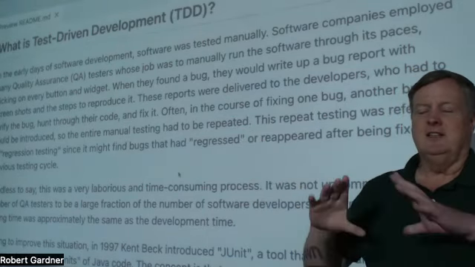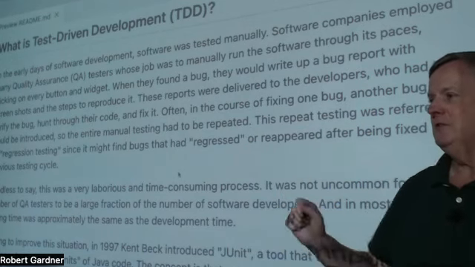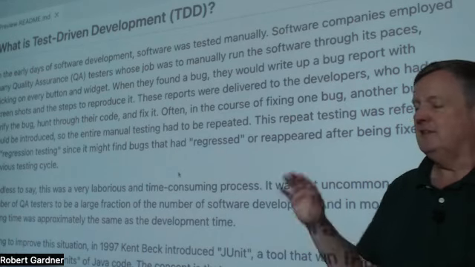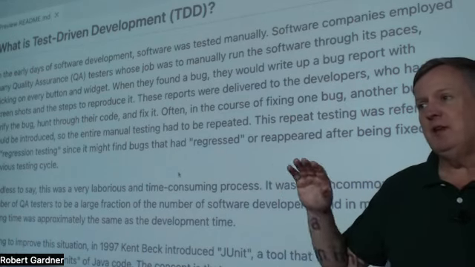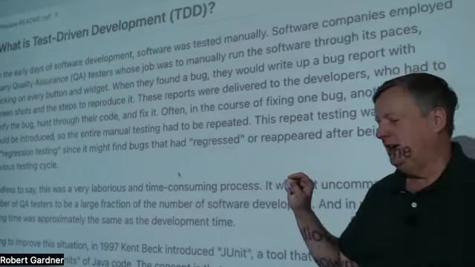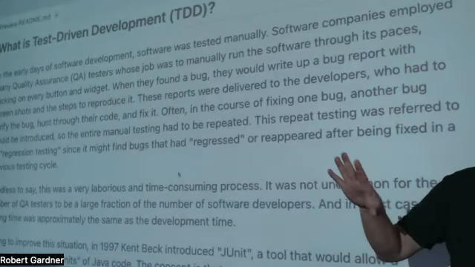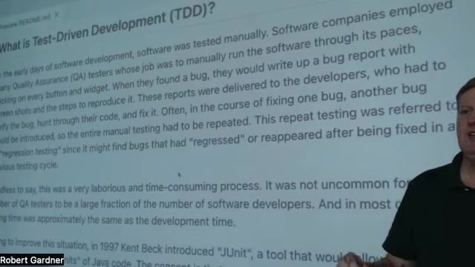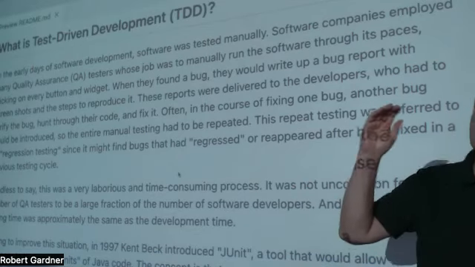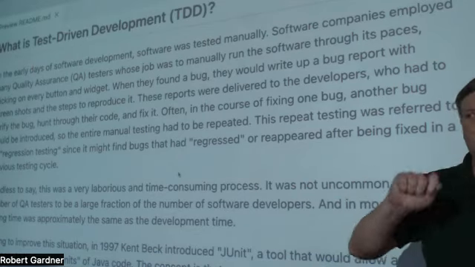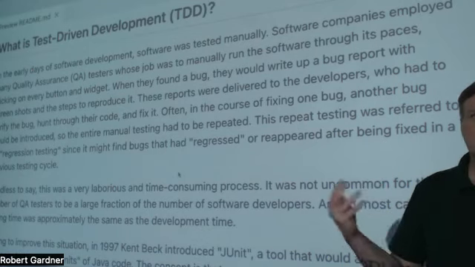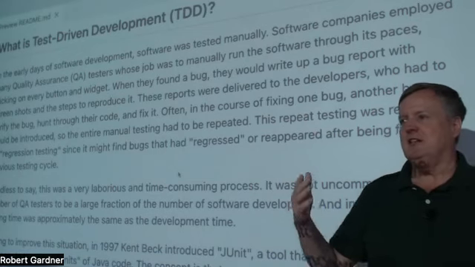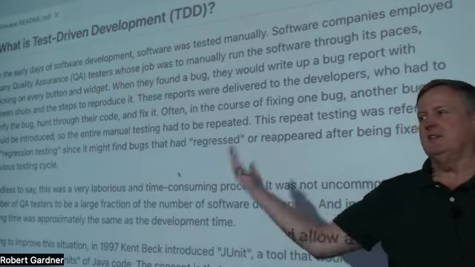They had test scripts that they would follow, just to make sure they were testing everything. And if there was a bug, they would write up the bug with screenshots of how they got there and steps on how to reproduce it. If they came across a bug, they'd have to go back and make sure that they could reproduce it every single time so the developer could look it over. Then they would take this bug report and send it to the developer.